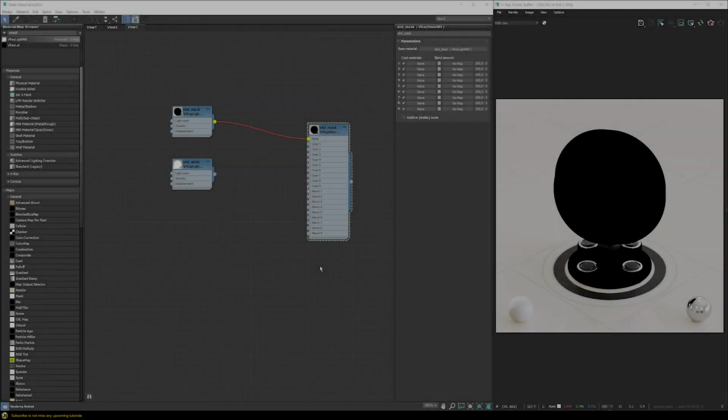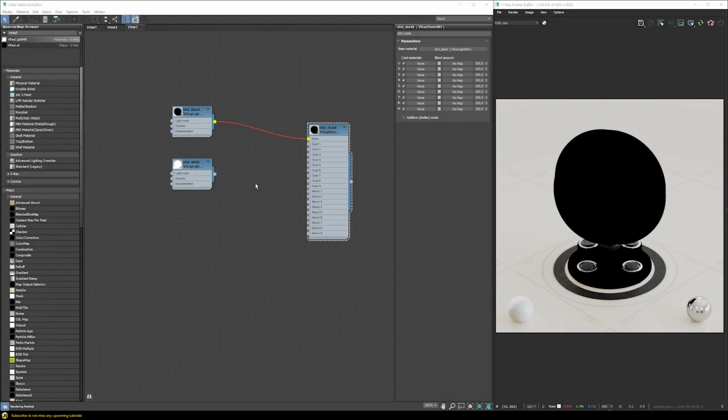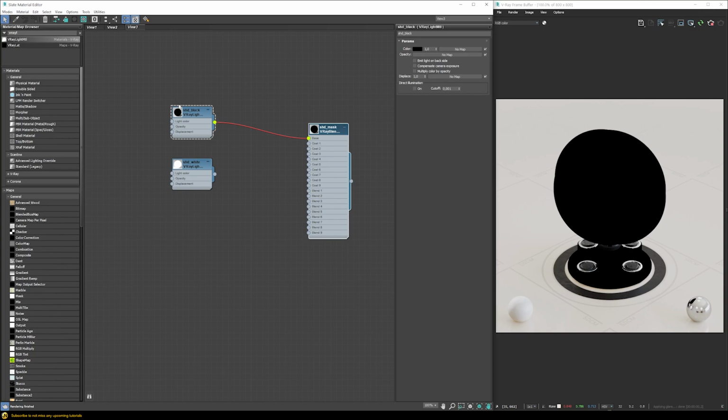Alright, so now we're just gonna start working on our mask. What I set up here already is a VRayBlendMtl, and as a base material in here, I have this VRayLight material with the pure black color. All of those steps are just to pre-visualize our mask, so it's much easier to see what actually will be masked. I think it's easier to build a very simple shader to pre-visualize it. That's what I'm doing now.